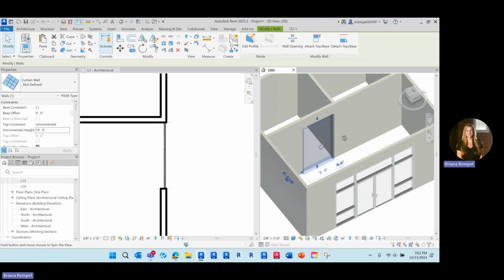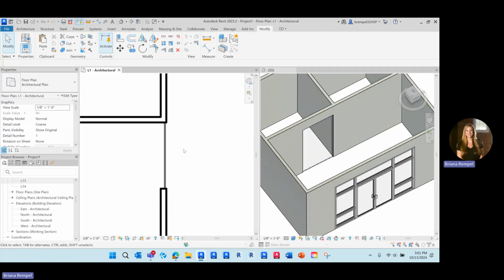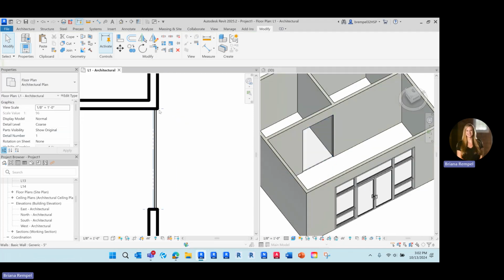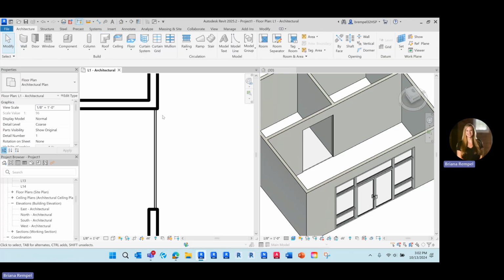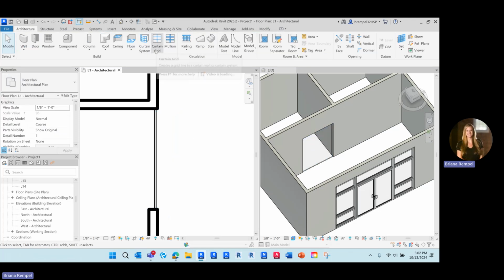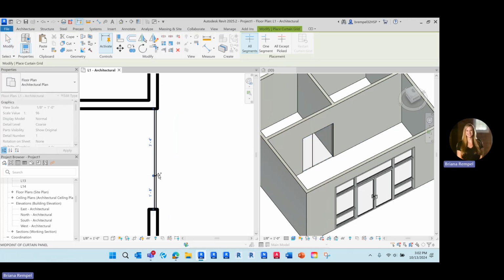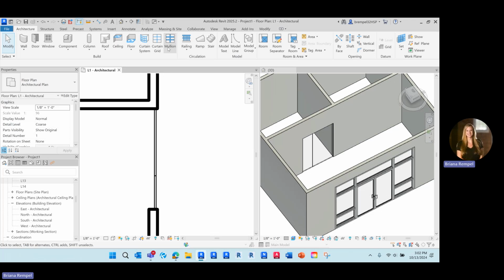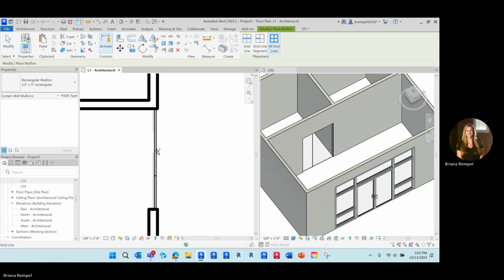Just going to rotate this so you can watch the 3D here as we build in the floor plan. All right, so similar thing here, I wanted to build in my grids and actually we'll make that 8 foot. It's more likely for what we're doing here. And for this one, I'm just going to add 1 curtain grid and then mullions. You can see all the mullions there.